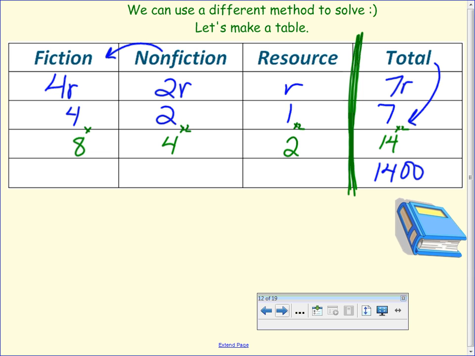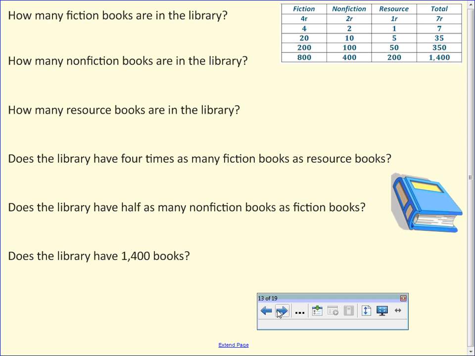Now, how do I get from 14 to 1,400? Right, so now I'm going to do that all the way across. So 200, 400, 800. Isn't that the same answers we just had? Yeah. But we did it in a table. Same answers. We could have filled in this table a little differently to get from row 1 to row 4. Let's try another one. I'm going to skip this because that's our check.